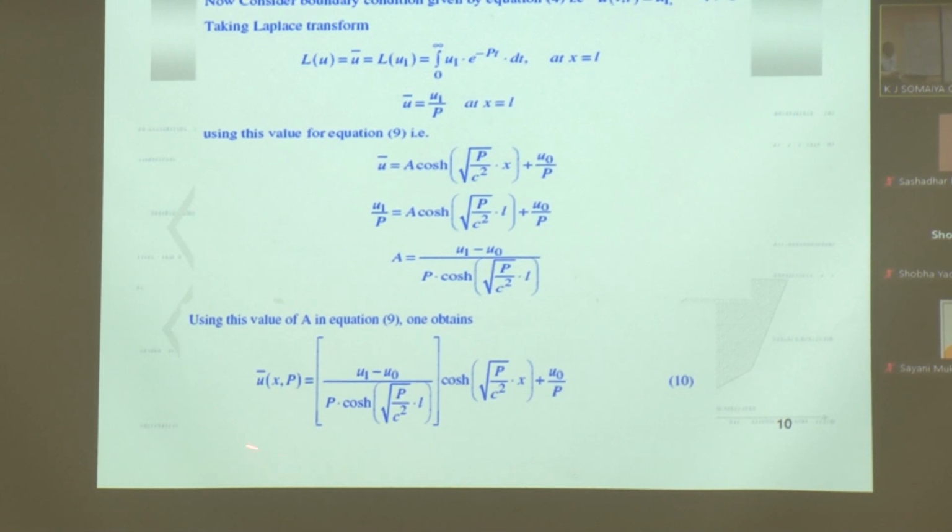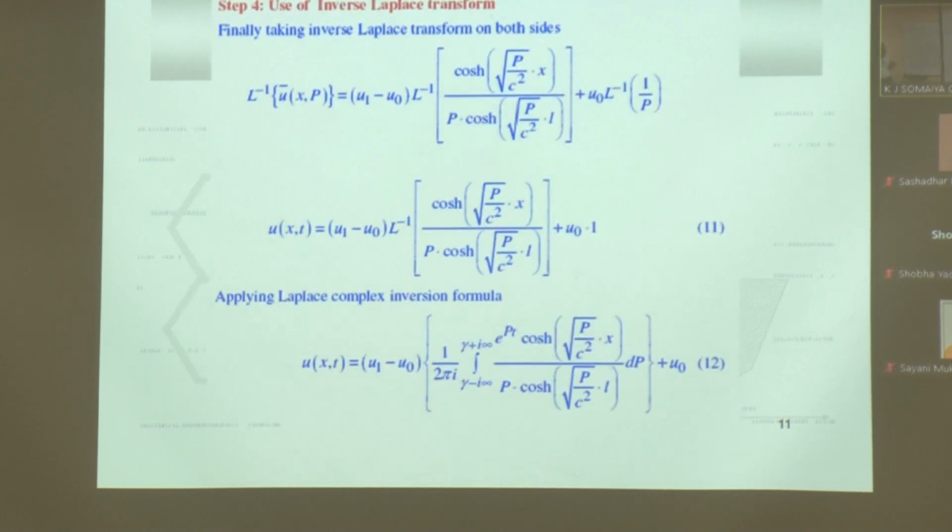But as I told you, this particular solution is in the Laplace domain. Here u bar is a function of x and p. p is not required, p is not our desired solution. So I will have to go back, and I will have to transform p to t, and for that purpose I will have to take the inverse Laplace transform. So this is the mathematical work we now need to do. I will have to find the inverse Laplace transform of this particular equation, so here additional steps are required. So the next step is the use of the inverse Laplace transform.